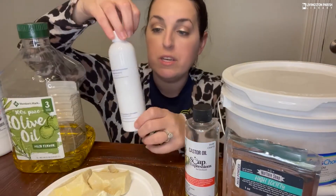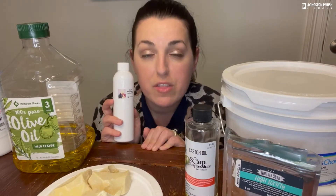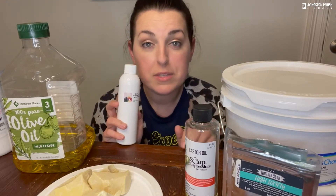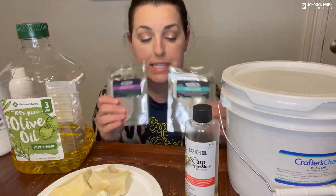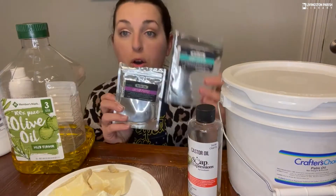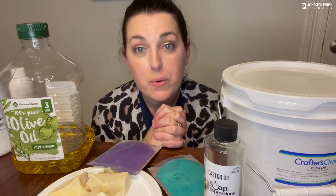You might also want to add fragrance oil. I'm using one called Black Raspberry Vanilla from Nature's Garden Candles. When looking at fragrance oils for soap, make sure they're labeled safe for bath and body. Suppliers like Nature's Garden, Wholesale Supplies Plus, or Nurture Soap have fragrance oils already tested in soap, so you know they'll work. For colorants, I use micas — this one is called Orchid Purple and this one is High Society, both from Nurture Soap. About a teaspoon of each.